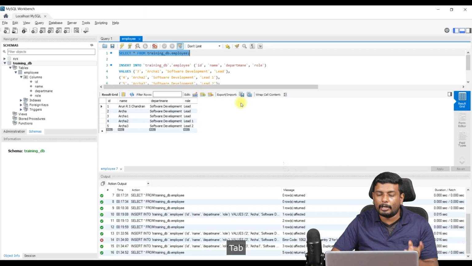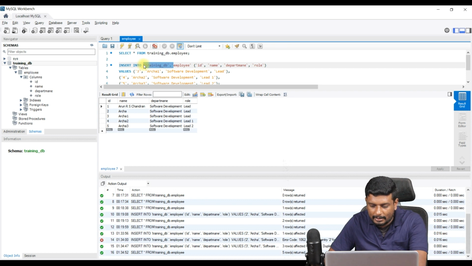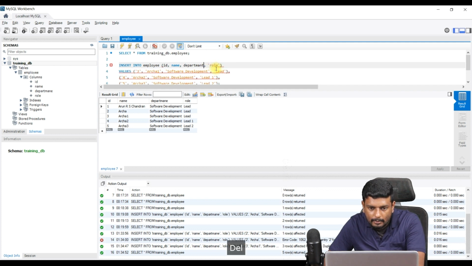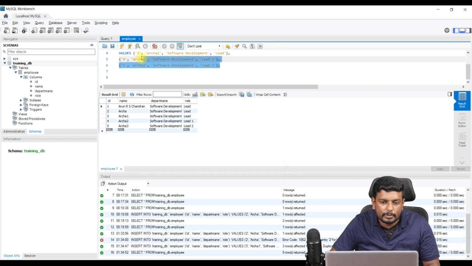Let me pick the insert query which I have created here. I just want to edit it a little bit because there are a lot of special characters, and I don't prefer to use those special characters. ID, name, and remove this part, and remove it, role. Okay, now the values is what I'm supposed to insert.